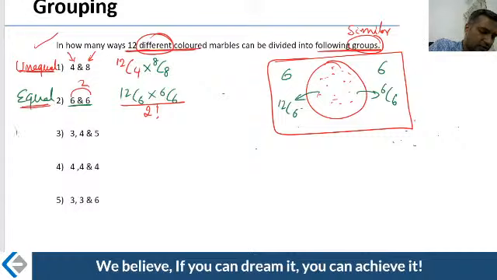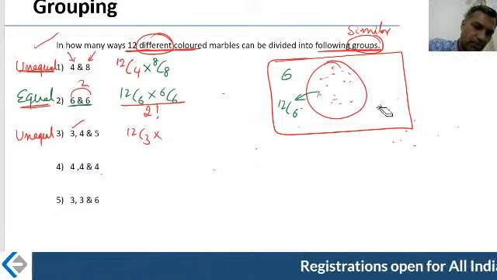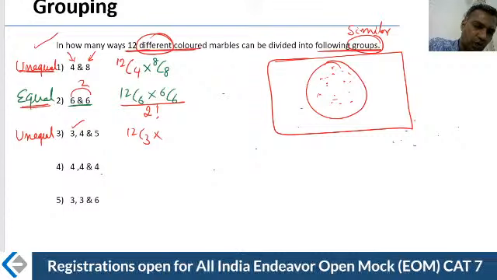Now think about this. What is this here, friends? Unequal groups. I said to form 3 groups. Fair enough. So how will you form them? 12C3. You form the first group here. After 12C3, now say the same table. This is the table. There are 12 marbles initially, right? Yes, 12 marbles initially. So you said, why don't you form 3 groups here?